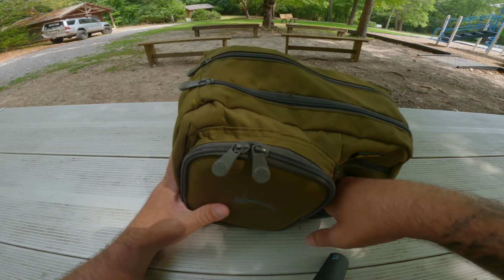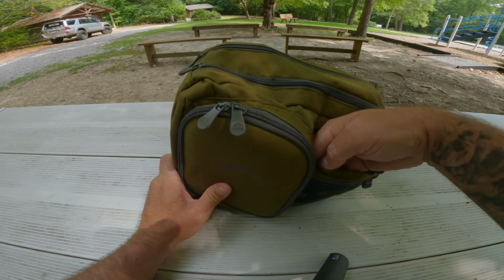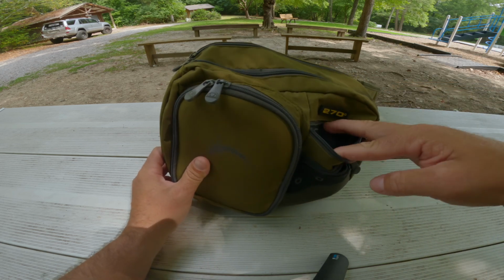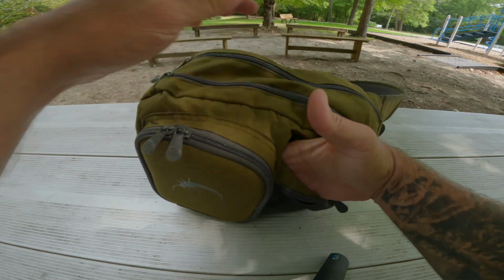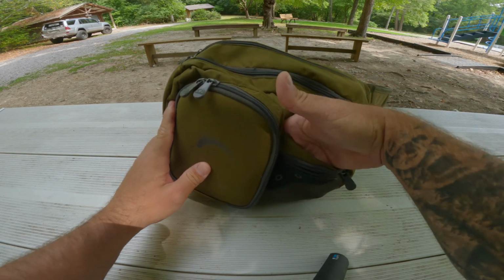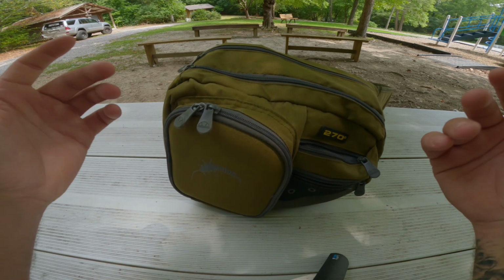I mean, some of these pockets on here, you kind of find yourself wondering what the thought process was behind these pockets. Like this one in particular, you got this little zipper, but the pouch goes the full length of the bag. So it's like, okay, you put something in there, you have to turn the bag upside down to get anything out of it.